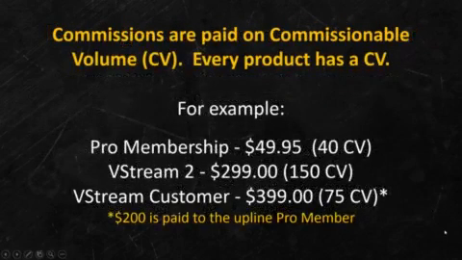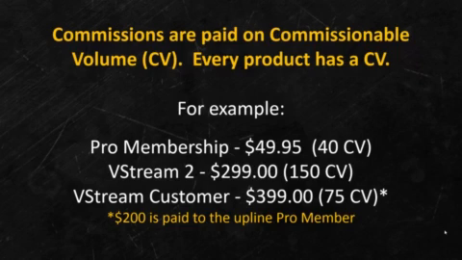Now, commissions are paid on commissionable volume, or as we call it, CV. This is what commissions are based on. Every product has a CV. For example, the Pro membership is $49.95, and that has a commissionable volume of 40. So when you're calculating commissions, we pay out on $40 in commissionable volume.